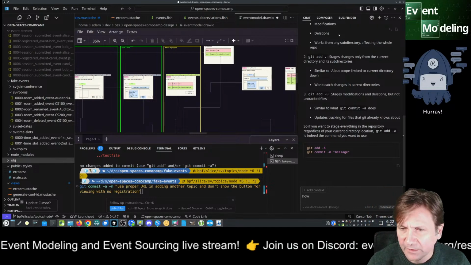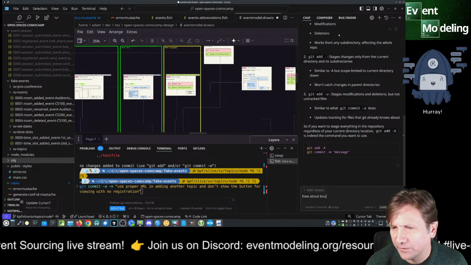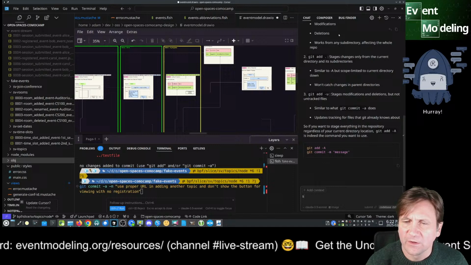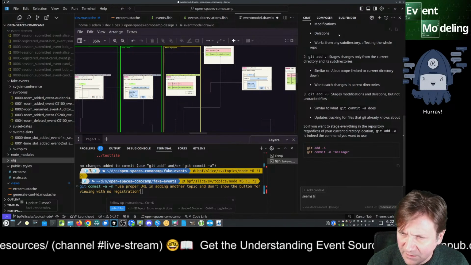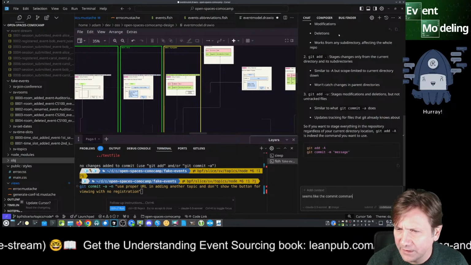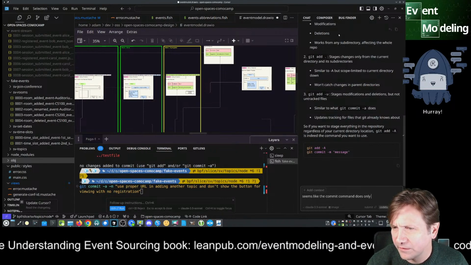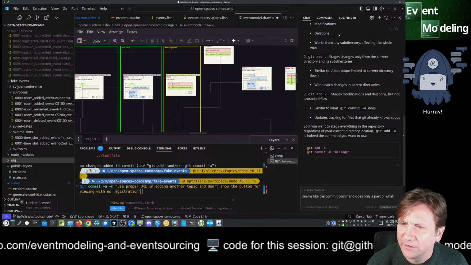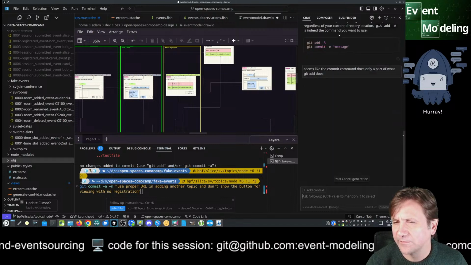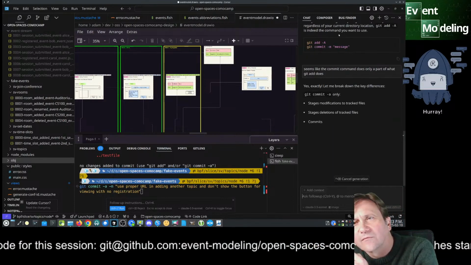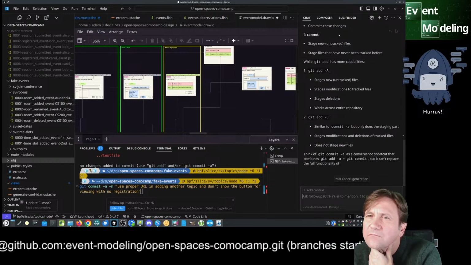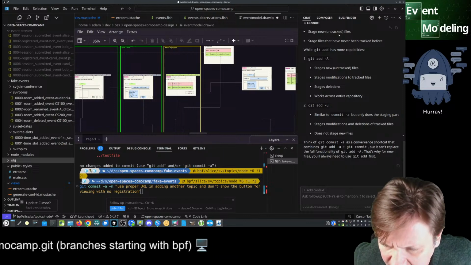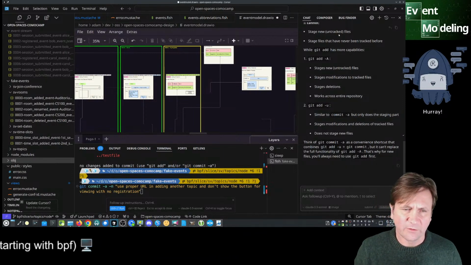Okay. How about both? Seems like the commit command does only a part of what git add does. Yeah. Okay. So there's no shortcut in git commit for untracked files.